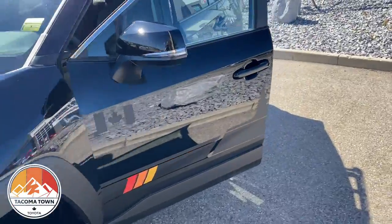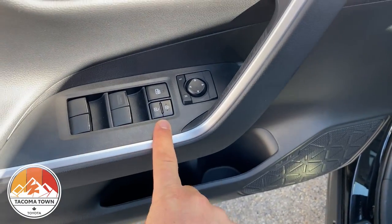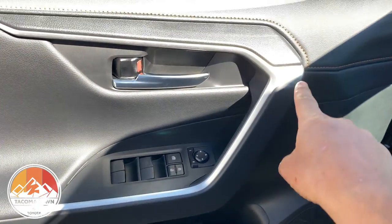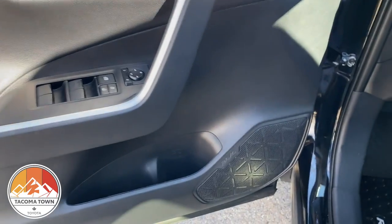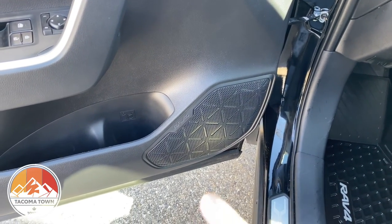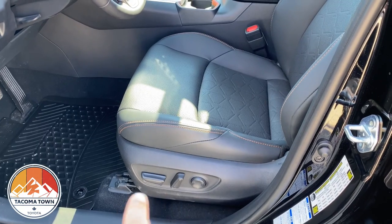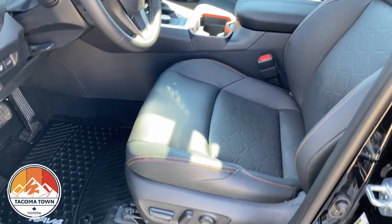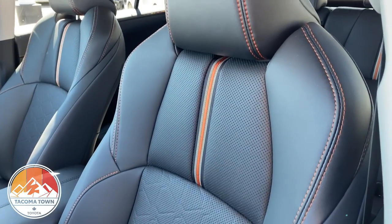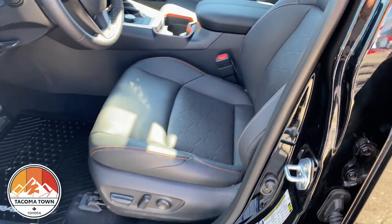Jumping into a few extra options in the Trail Edition: you're going to get power windows, power locks, power mirrors, and the lockout button to keep passengers from messing with the windows. That same orange stitching carries throughout the whole car, and you've got an aluminum-look material on the trim. The Trail Edition also has the upgraded stereo — a really nice-sounding system, whether you like it loud or just clean. Cup holders are a decent size. You've got 8-way power seating with lumbar support, and that perforated leather is great in the summer to keep the heat from building up.